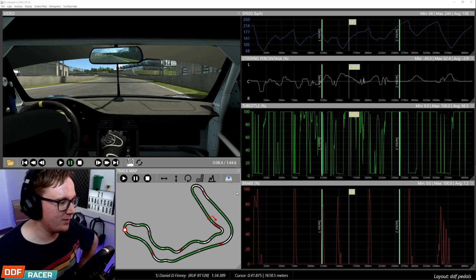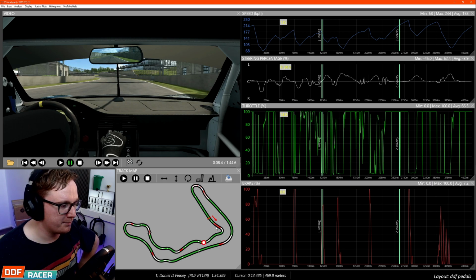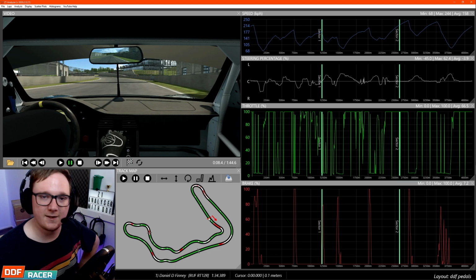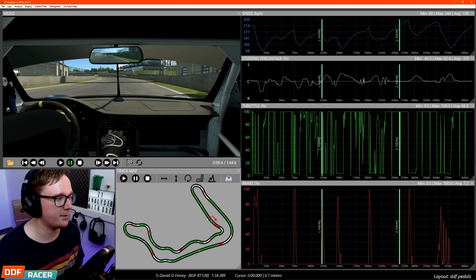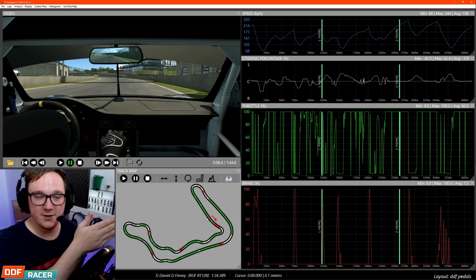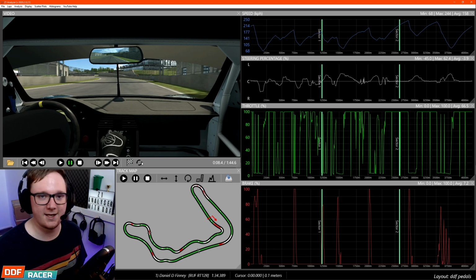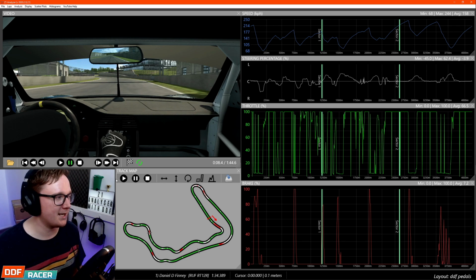And what you need to do now is to get this to match up with your data. You need to click on the track map all the way to the start until it disappears. So you haven't got a dot there. That basically means you're at the start of the lap. So now your data's at the start and your video's at the start. Click on this thing here, the sync icon, the 2 arrows. And when it's green, the video and the telemetry will now play at the same time.